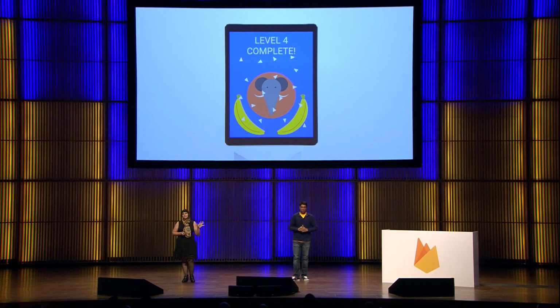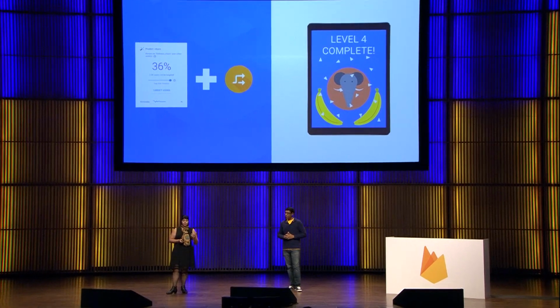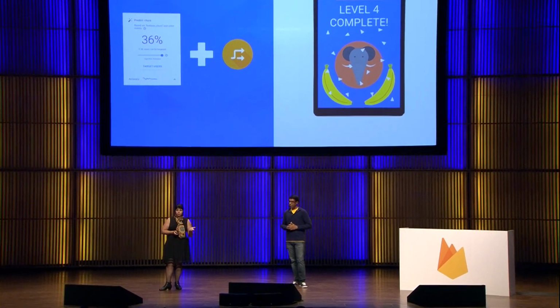Well, I know that in our game, at level 4, Mr. Ellie does this lovely dance. It really enhances people's emotional connection to the app. And I know most people, if they reach level 4, they probably don't leave. Okay. So I could, and this is data that I'm already logging, say, for example, using user property into my user analytics, Google Analytics for Firebase. So I could use that and define a remote configuration to help more people reach level 4.